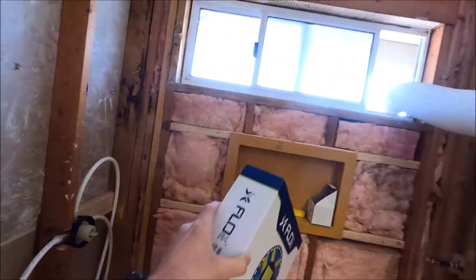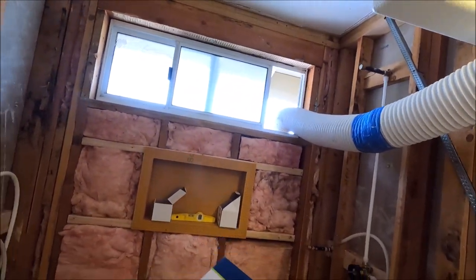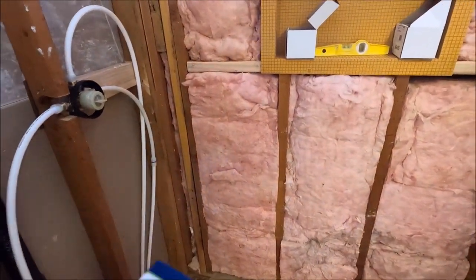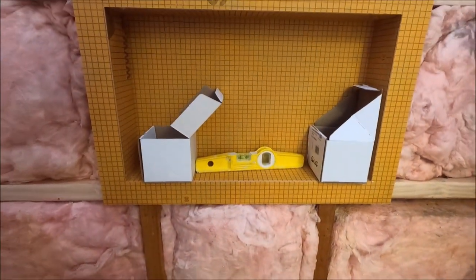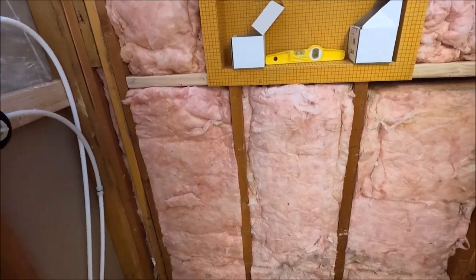So what we're going to do is simple. Backer boards going on the walls here. Band and waterproofing. We're going to install the tray, curb, corners. Get everything ready for tile, which will start tomorrow, and of course we're going to flood test, so we're going to install a ledger board before we install our tile so that we can do our 24-hour flood test to make sure everything is watertight.